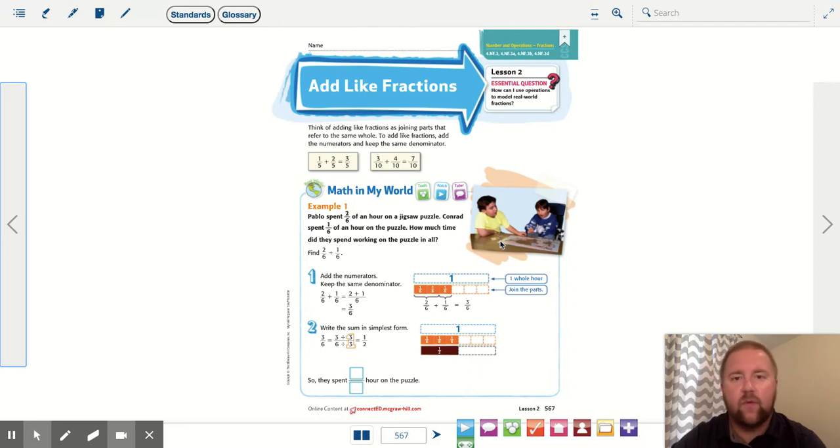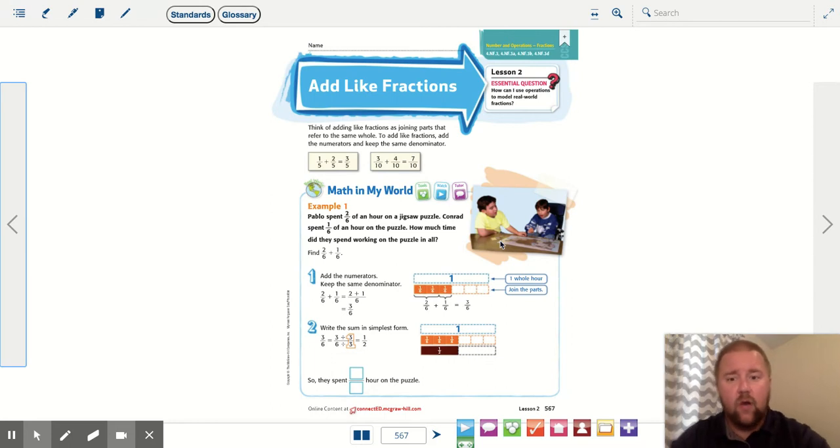Just a couple things I want to go over to make sure that we understand why this is the way it is. I know you're going to look at it and say, oh, well, I see, Mr. Mack, you just add those numerators and then that's it. But I want to talk about why, because understanding the why right now is hugely important for when we start doing things in the future, and for understanding more number sense when it comes to fractions.